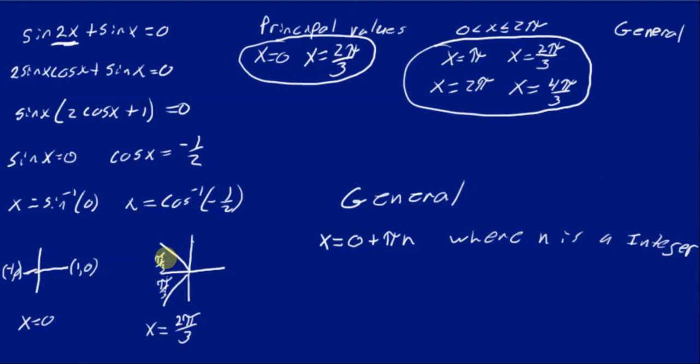All right, moving across to this one, this is the other way. I don't create a straight line with my two solutions. So I can't add pi. If I added pi to this, that's not a solution. So I've got to go ahead and add 2 pi. But that doesn't pick this one up. So we're going to have to write two expressions, one for each. So x is equal to 2 pi over 3 plus 2 pi n, of course, where n is an integer. And I also have to write one for x equals 4 pi over 3 plus 2 pi n.